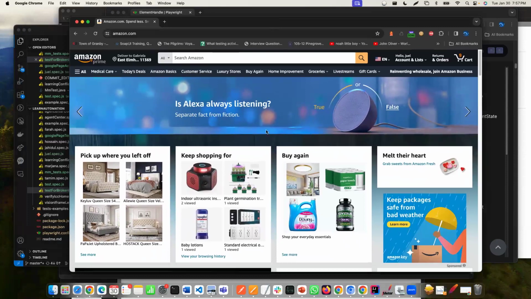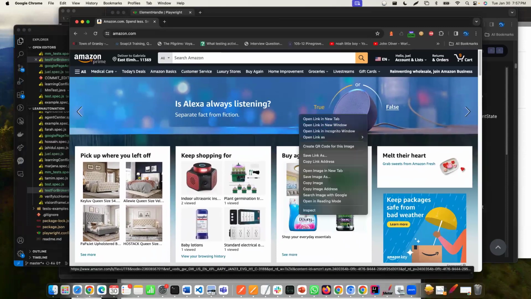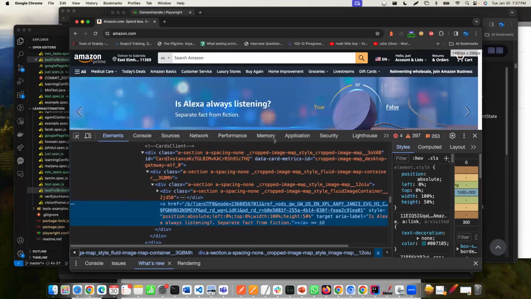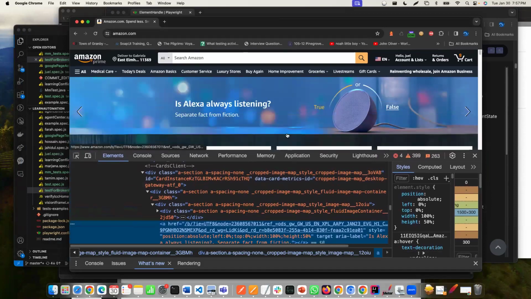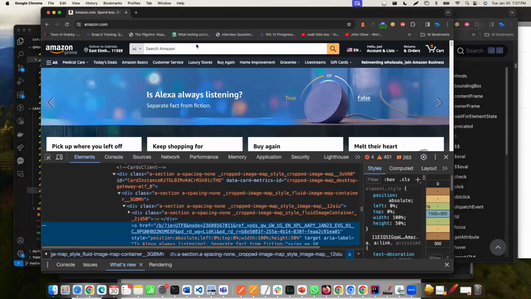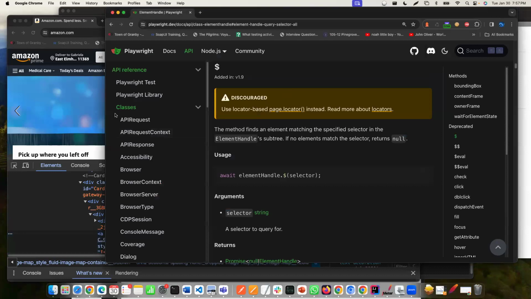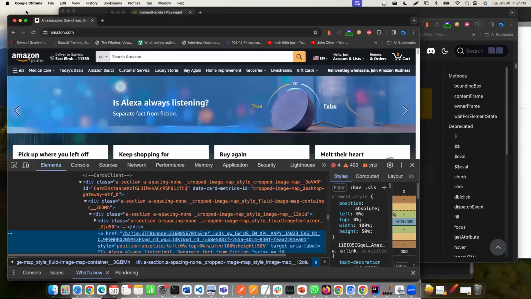What is one way for you to say definitely, okay, what is one thing common between all the links on a web page? What are some common things here? So if I want a common locator, because remember, if I use $$, it will return all the matching elements, right? All the matching elements.